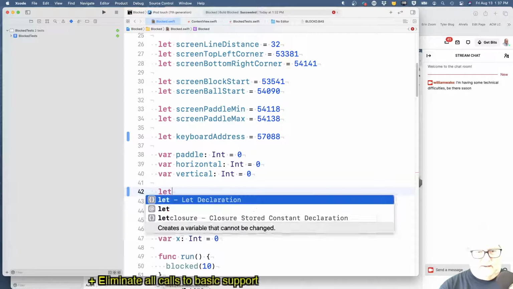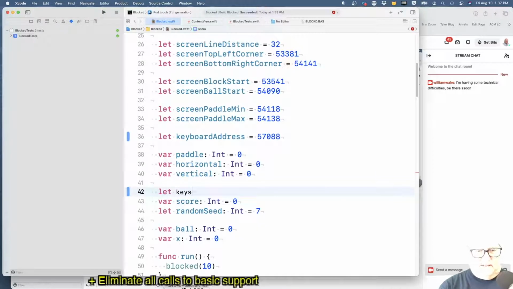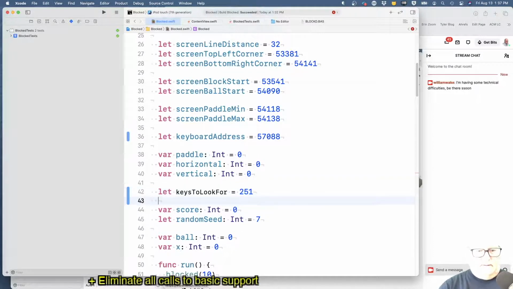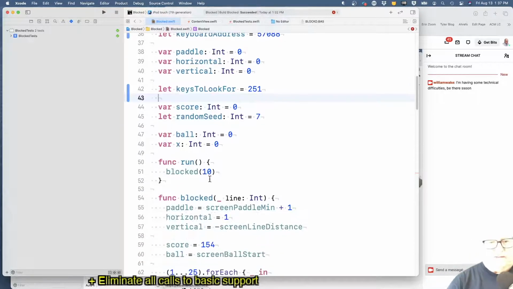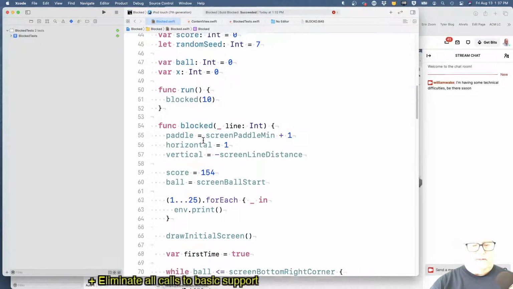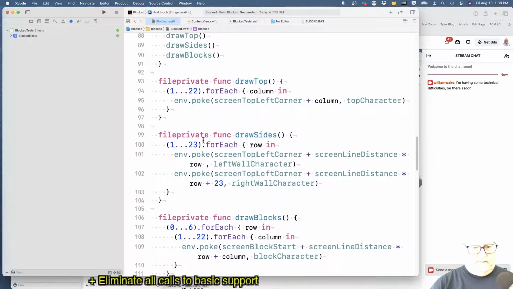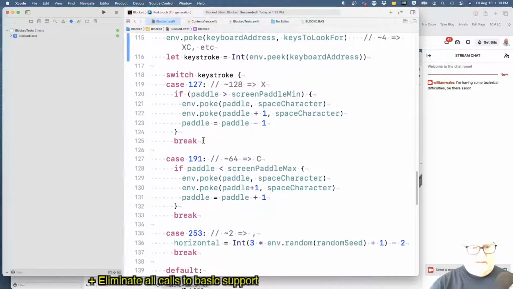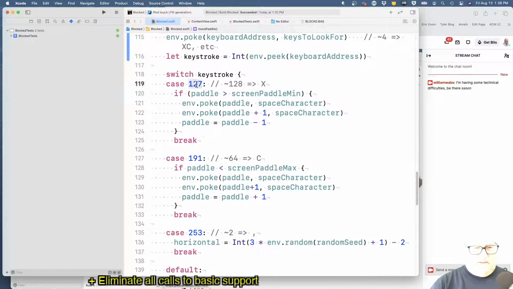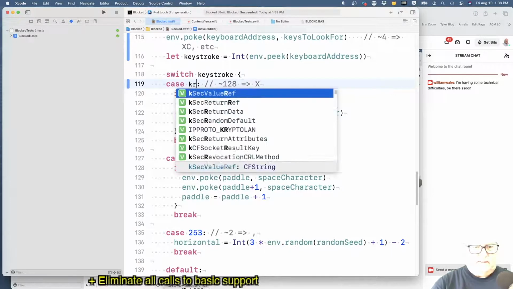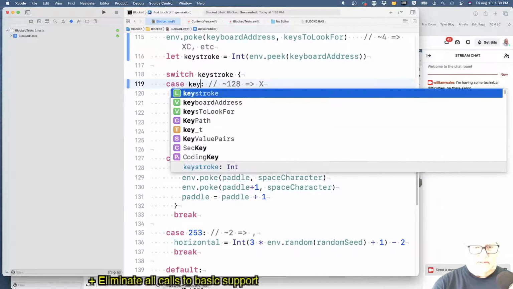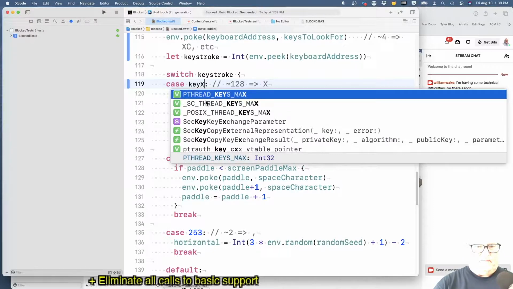It's not anything inherent to the memory layout or anything like that. Okay, so keys to look for is 251. And then 127, we'll call that key X. If I can type it, key X.